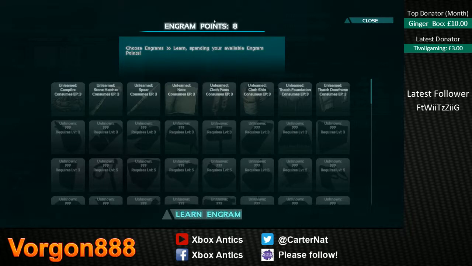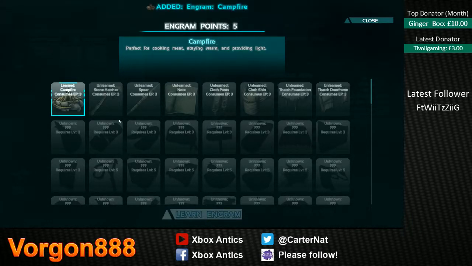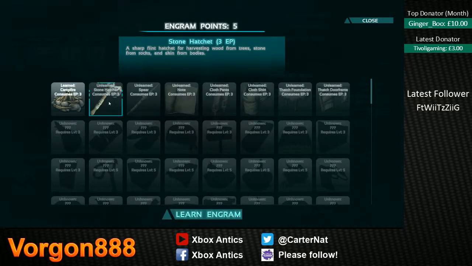So now you can see we've got 8 engram points. So these points can be used to buy these sort of blueprints, if you like. So the ones that you're really going to need are the campfire, because you're going to want to cook some food so you can eat. You can eat berries, just berries alone, but it's a nightmare. It's just not even worth doing. It's better to get meat and cook that.